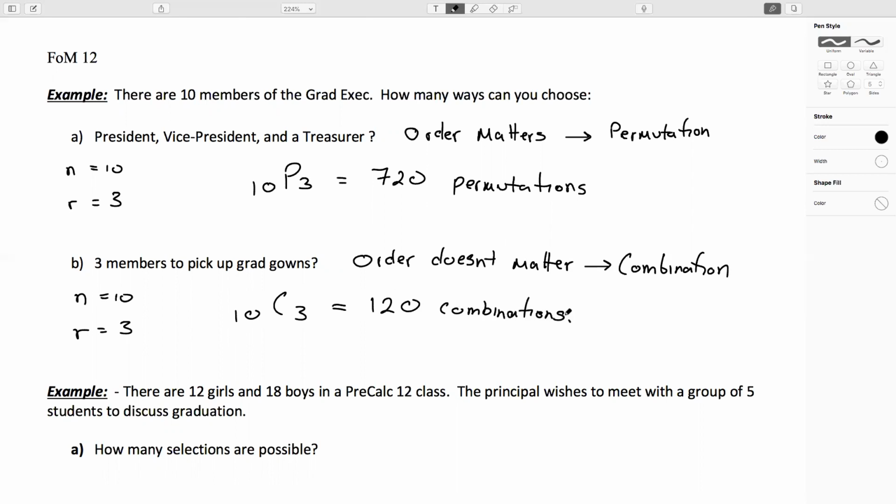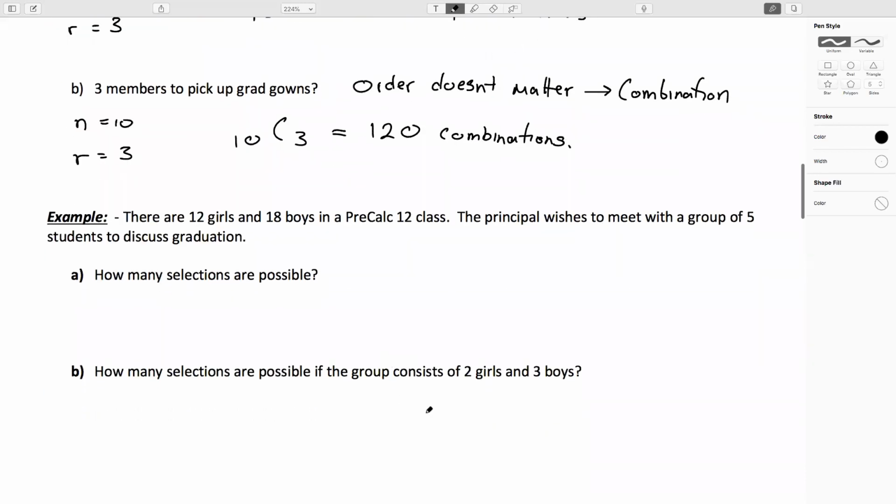You should always expect that a combination will yield fewer results than a permutation because you're repeating things with a permutation. You can have the same elements in a different order and it's counted 2 or 3 or 4 or 5 times with a permutation, whereas with the combo, you just have those elements. That's it. It's like you take 4 letters. Those 4 letters are one combination, but you can make many words out of 4 letters, so there are many permutations.